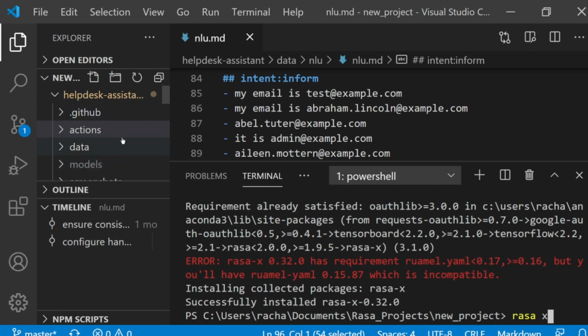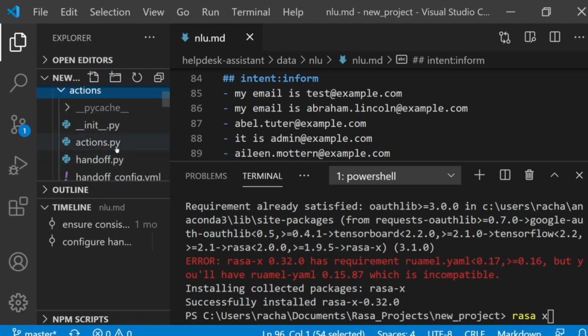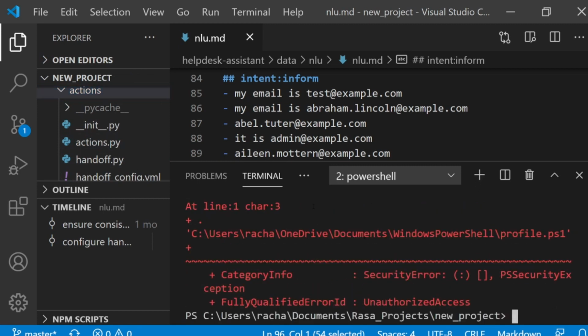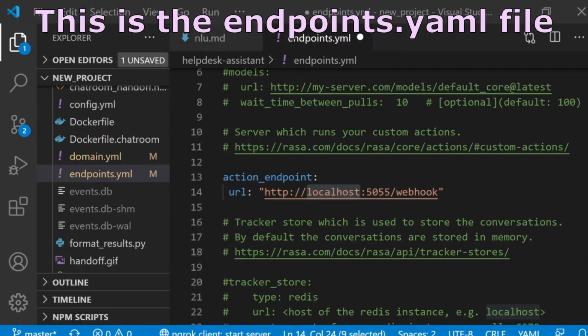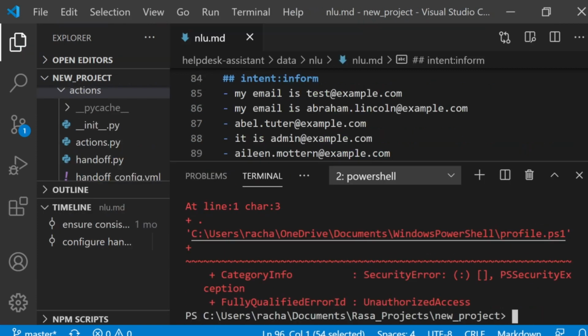However, as you can see in this repository, I have some actions. So if I want to use my action server, I need to start it before I launch Rasa X. If you're using an action server with a Rasa assistant that uses localhost, there's a little bit of an extra lag that this will introduce on Windows version 7 plus. In order to reduce that, we're going to instead specify the IP directly. So instead of localhost, we're going to say 127.0.0.1.